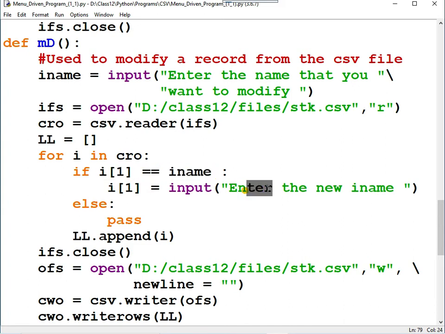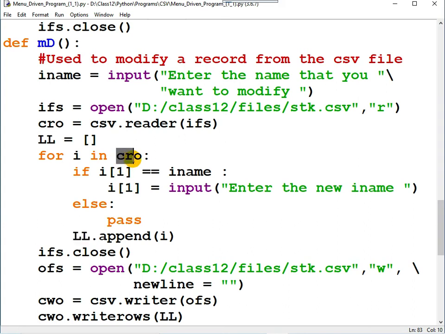Then you can enter the new item name from the keyboard. I of 1 contains the new item name. So for the second row the item name modified, and the modified second row inserted into LL. So now LL contains the modified second row. So now two rows are there in LL, first row and the modified second row.